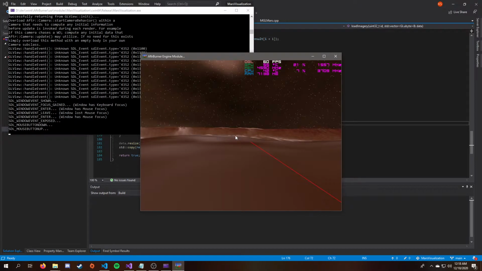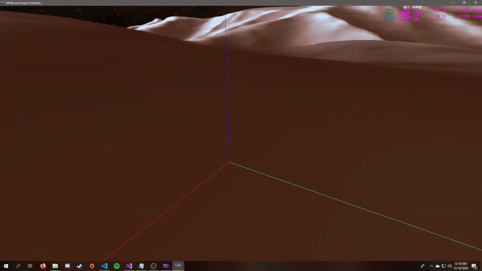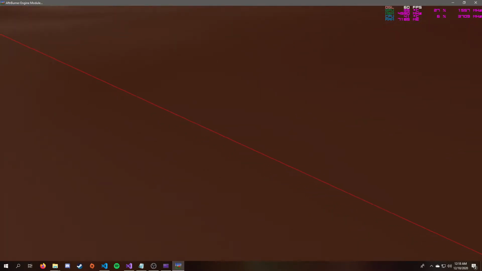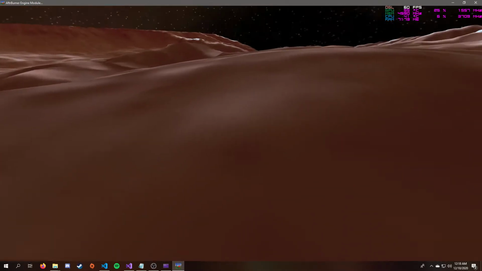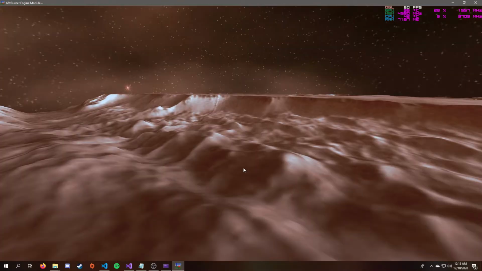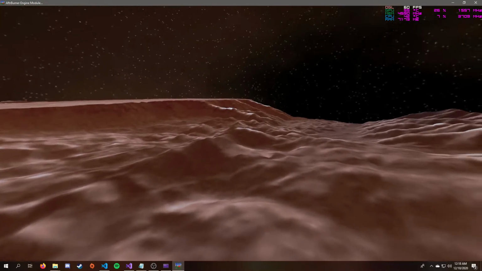When you first start the program, you're dropped into this scene. And what you have here is a specific position on Mars' surface that I picked. I picked it kind of arbitrarily. I just picked a surface that looked cool. It's not of any significance. And as you can see, we have a 3D model of Mars' surface. And it's also textured from the imagery data.